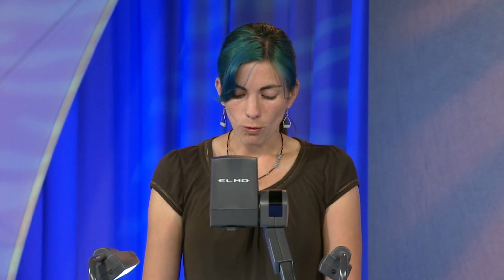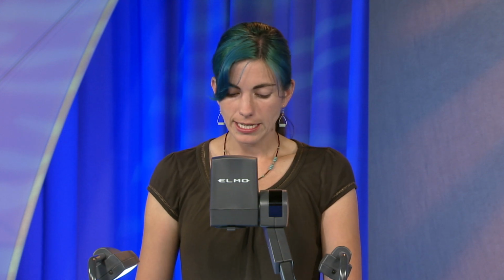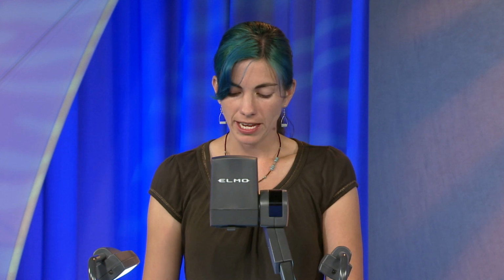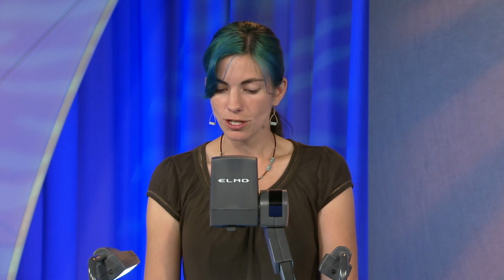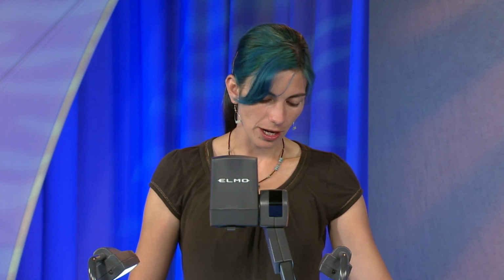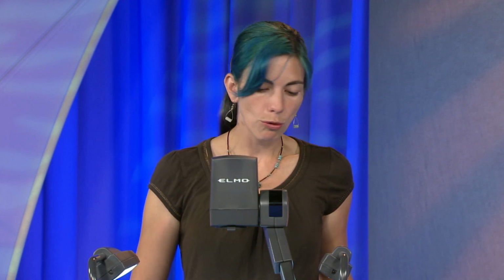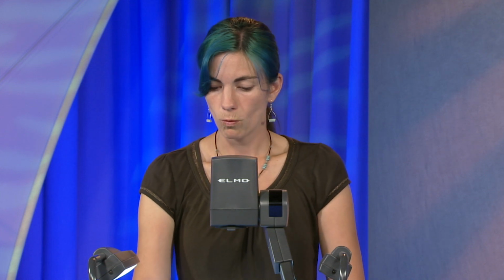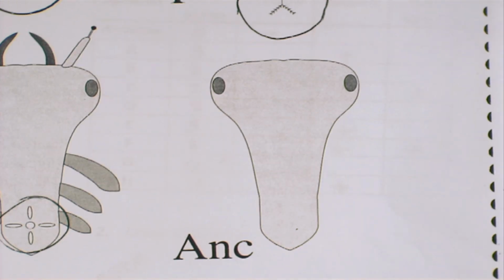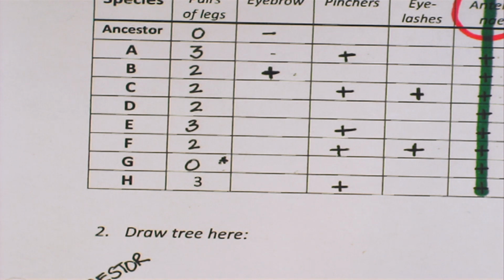Okay, so now that I've dealt with the antenna, I'm going to go back and see, is there anybody that now looks just like the ancestor? And of course, as I mentioned, G is rather suspect because of this 0. And just to give you a clue, I'm going to go ahead and pull back up what G looks like. That's G. And I'm going to move them over to the ancestor. You can tell they look pretty similar, so we're probably on the right track with G here.